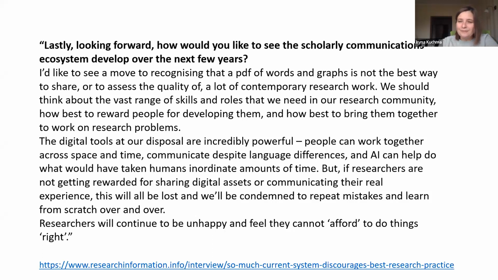And that's once again a quote from this Octopus founder, Alexandra Freeman, who is saying what kind of future she sees for scholarly publishing. And she's saying that it's really moving beyond PDFs, words, graphs, and thinking about other ways of sharing research, which are more reproducible and which are more available and which are really available much faster than journal articles nowadays.